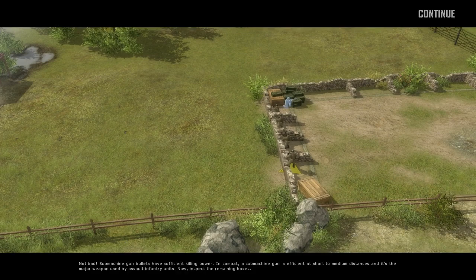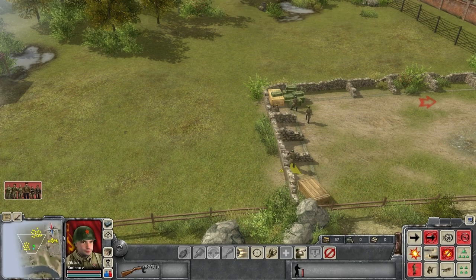Submachine gun bullets have sufficient killing power. In combat, a submachine gun is efficient at short to medium distances, and it's the major weapon used by assault infantry units. Now, inspect the remaining boxes.